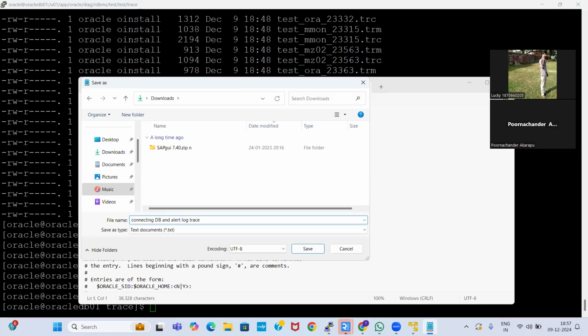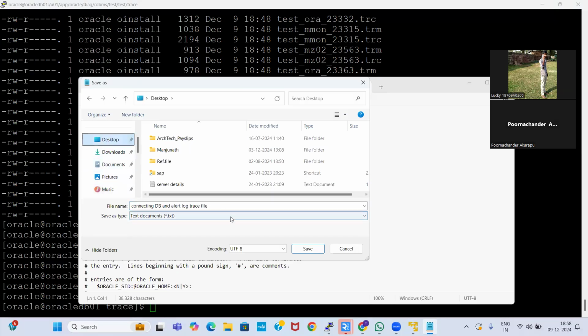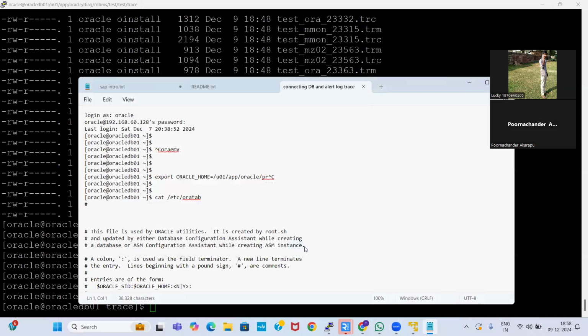Like this, keep some meaningful name. I'm saving it on the desktop like this so that you can refer to these commands. I'll give you the notes as well, but you can refer to these commands later.